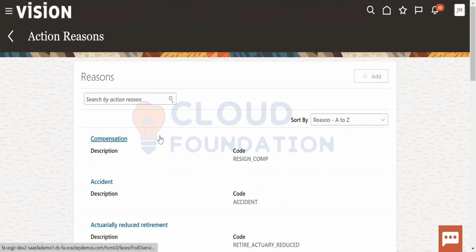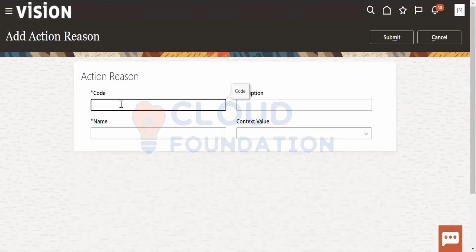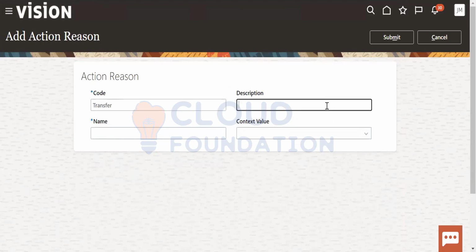If you want to add a new one, it's more like a lookup. When you add it, add the code. Suppose I'm transferring an employee, so write it as transfer. In the description you write transfer.